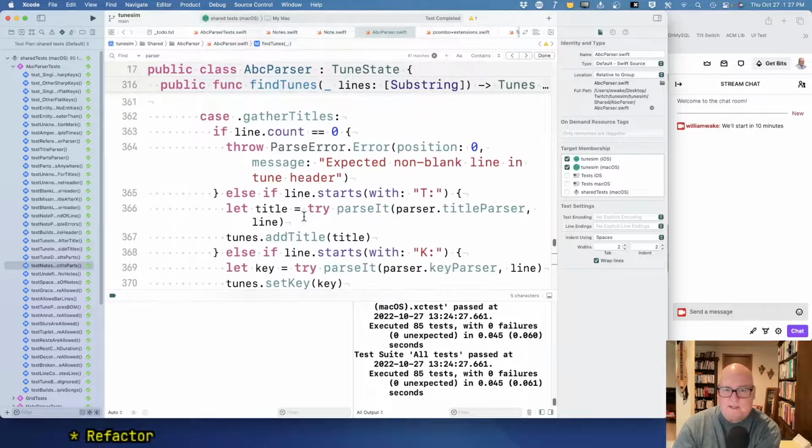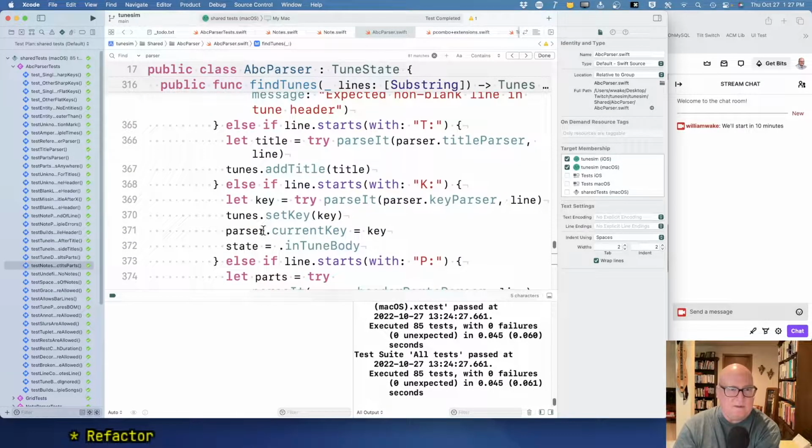But I do feel like these things that it knows how to do, like that much, should be a little object.